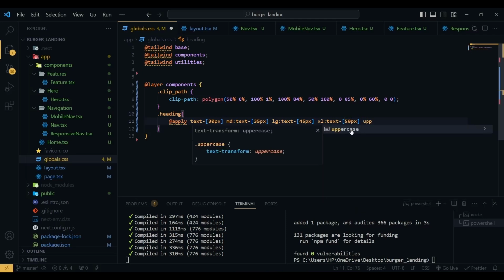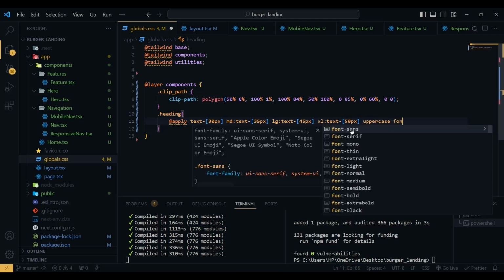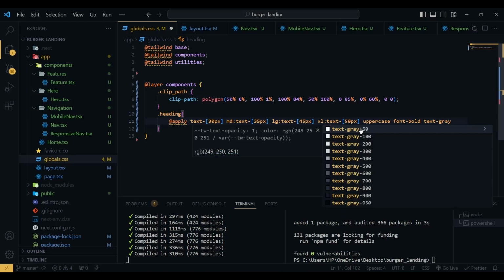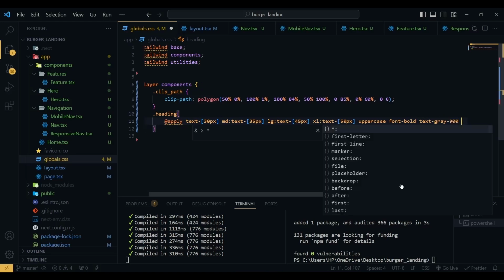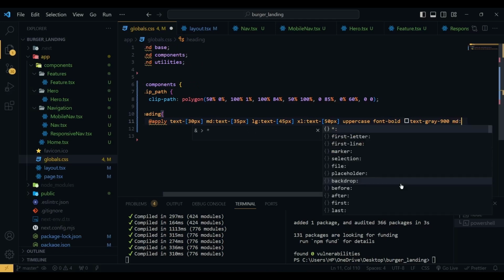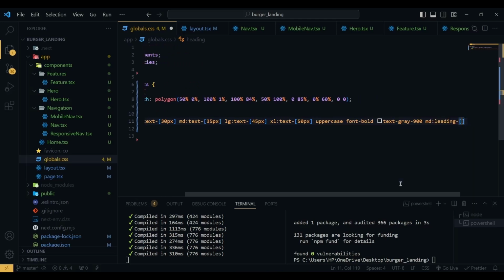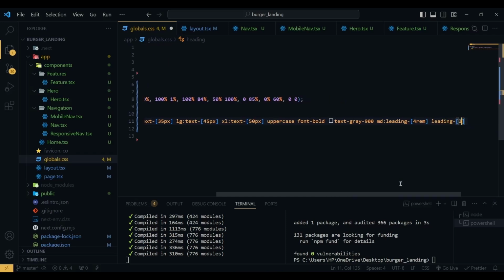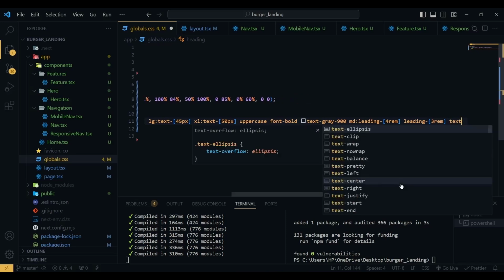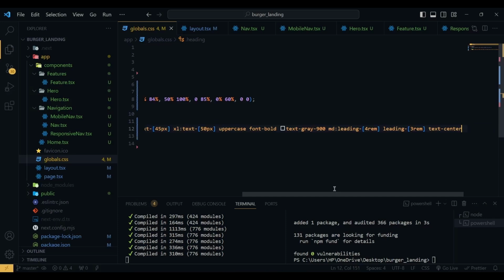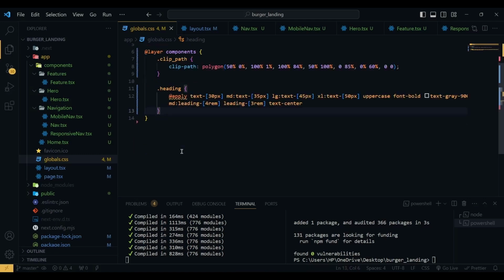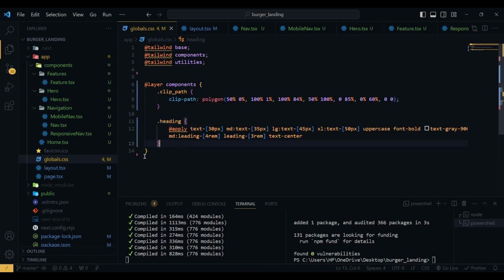It will be uppercase text. Font will be bold. Then we have text gray 900 as the color, and in the medium the leading will be 4 rem, and in smaller devices the leading will be 3 rem, and the text will be center. So we are creating this custom class name so that we can use it for the rest of the section headings. That will reduce a lot of work for us.